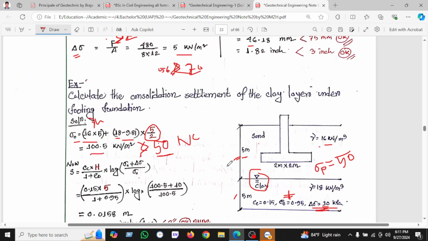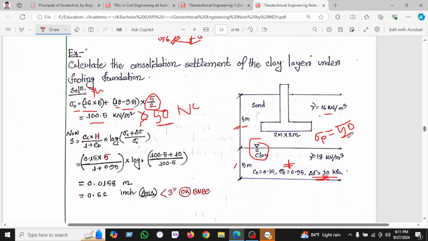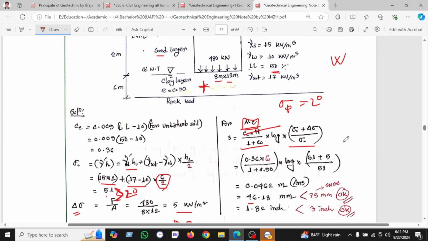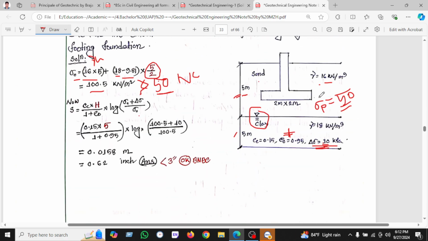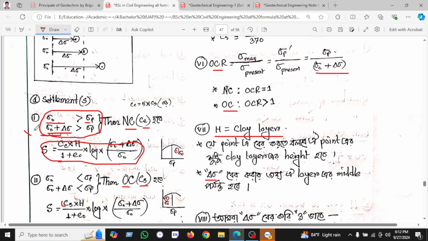And in the second formula, the sigma p will be 50, because this p is 20, the question is missed. In the second formula, the question is missed, sigma p is 50. So 100 is greater than 50, and if we add 10, then this also is 110, which is also greater than 50. So that's why we will use CC. This is normal. This condition is satisfied.